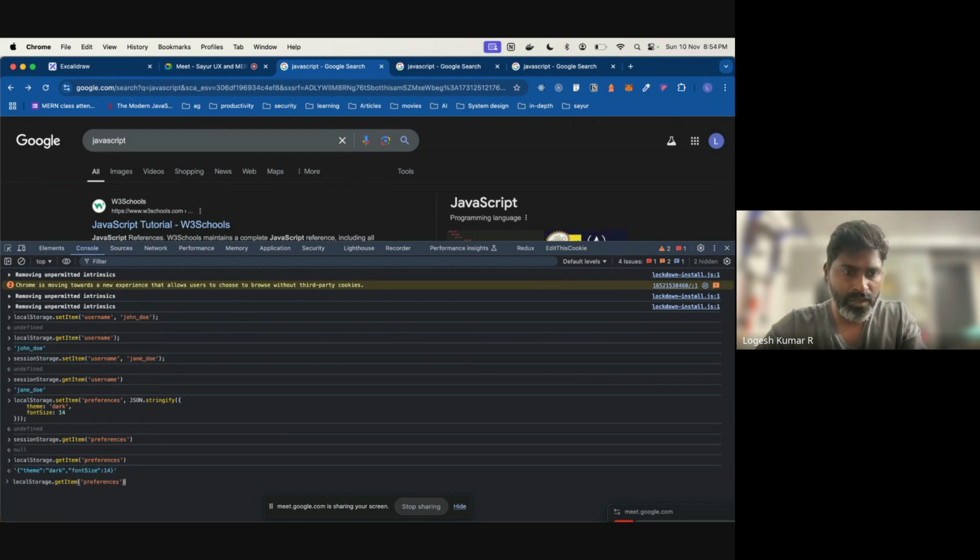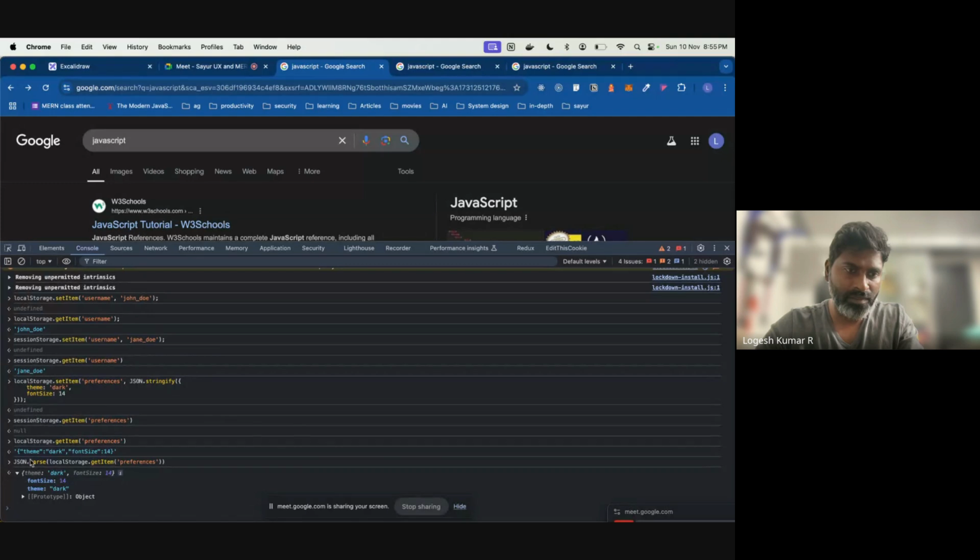So what you need to do is JSON.parse. JSON.parse will take the string, and only if there is a valid JSON inside the string, it will convert it into a JSON object. So now this is a JSON object; this is a string, but inside the string you have a valid JSON.